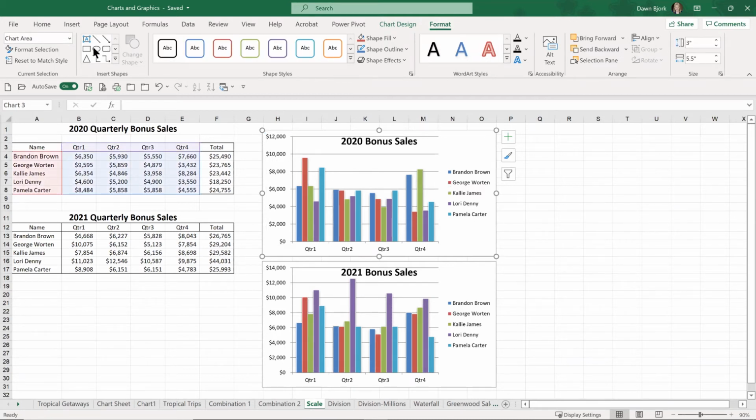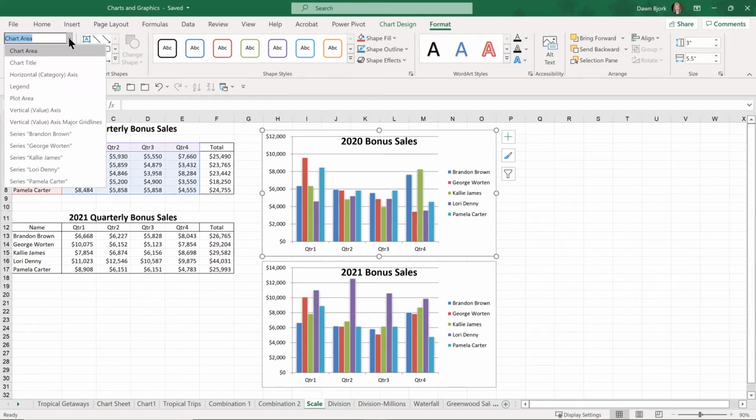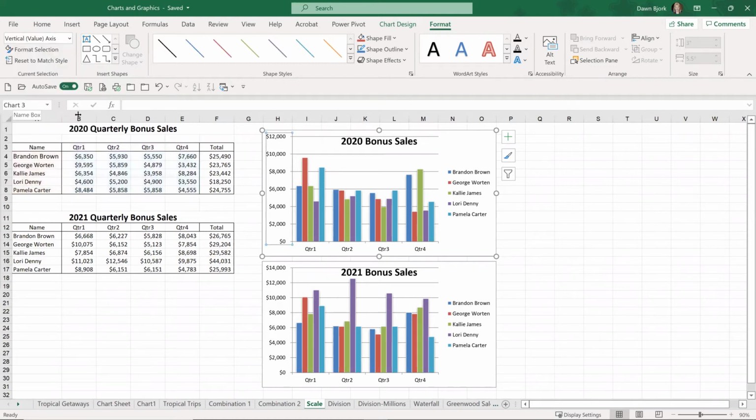Format tab, and here in my drop down, what is it I want to select? I want to select my vertical value axes. But you can see that I could select a lot of other things here: the legend, the plot, a particular series. So now with one click or a couple clicks, I have this selected.